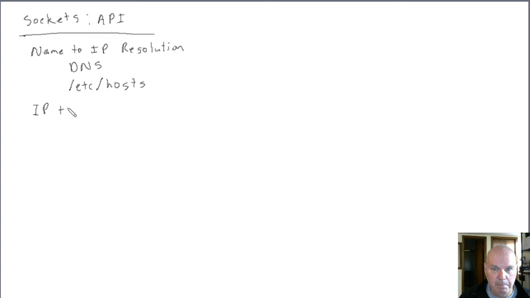And then a mapping between IP and MAC address. ARP is the protocol that's used there, and typically if your computer needs to communicate with another computer on the local network, it sends out a broadcast saying who has this IP address, and then the destination responds.